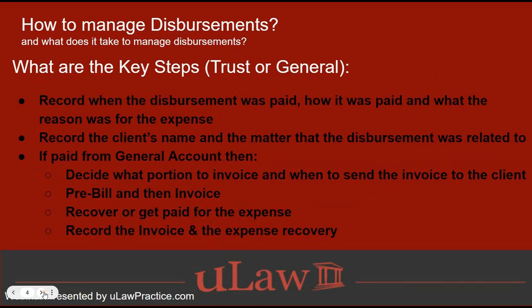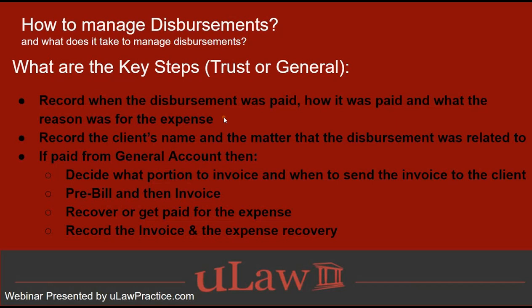Okay. So now we have a basic understanding of disbursements. These are expenses that are incurred while executing a file. So each and every matter and area of practice may have its own unique set of types of disbursements that you're dealing with, right? You could have disbursements when it comes to real estate. You could have disbursements when it comes to small claims. There could be disbursements such as court fee, application fee. There could be postage, various different types of disbursements, legal travel, right?